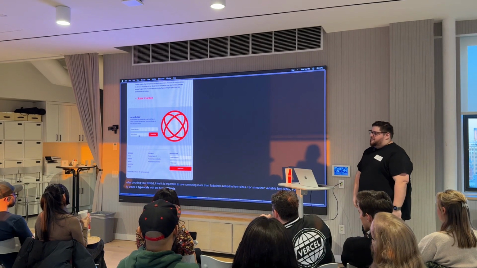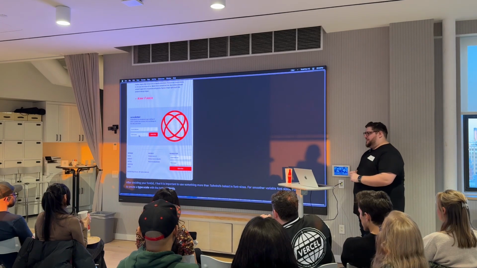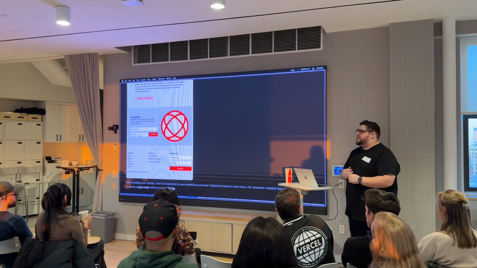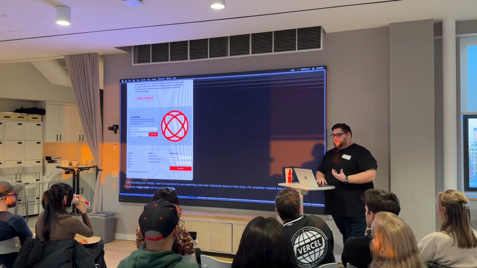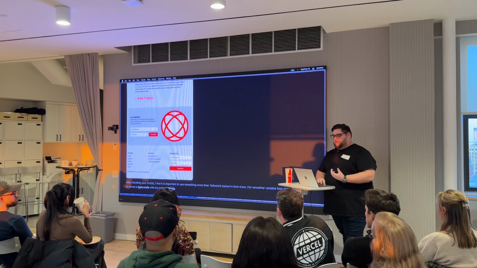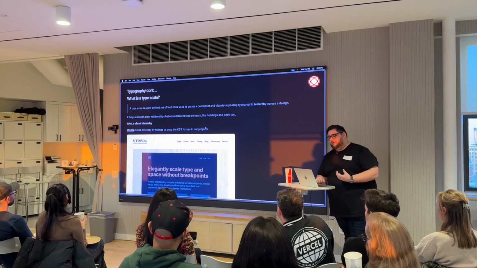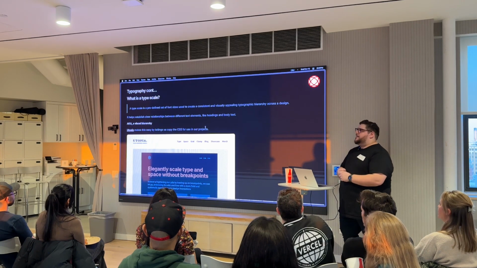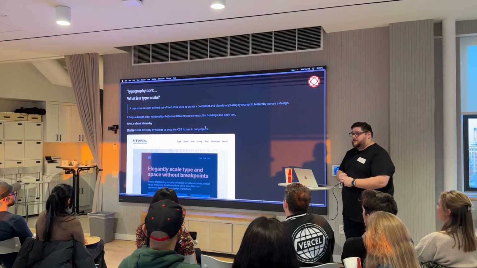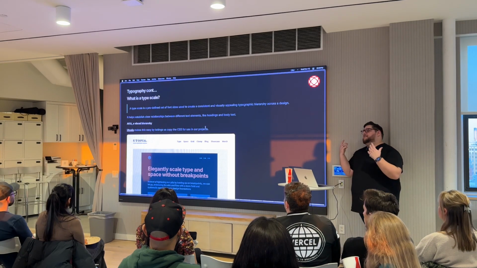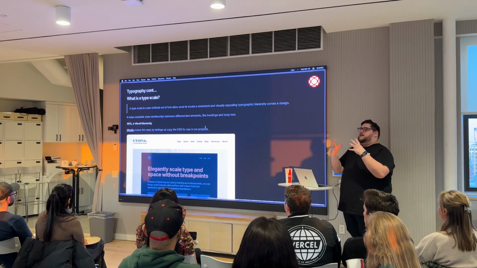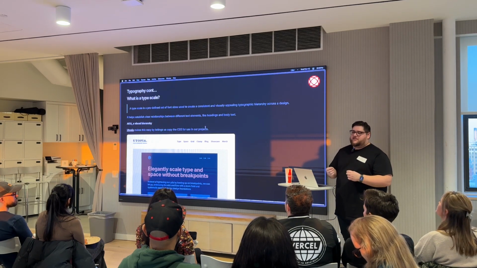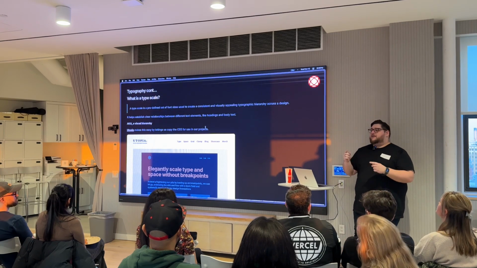So after that, we talk about type scaling. Type scaling is something that's not mandatory, but in my opinion, it makes things a lot smoother for your visitors. So we're going to visit a site called Utopia for this. Actually, I think it's on the next slide. Type scale is a predefined set of font sizes used to create a consistent style and visually appealing typographic hierarchy across the design. That's a lot of words to say that type scale just helps your fonts grow and shrink based on your viewport size, but in a more consistent manner than creating different font sizes for your viewport size.